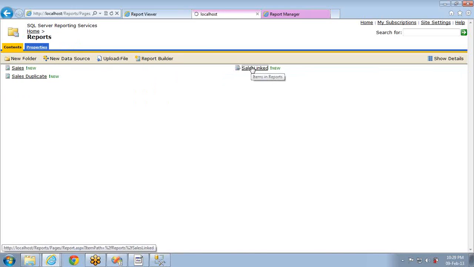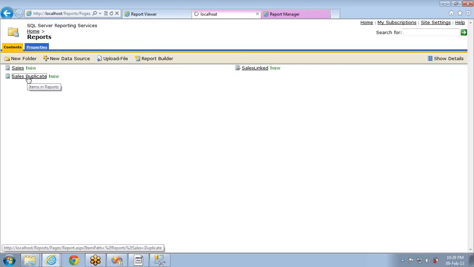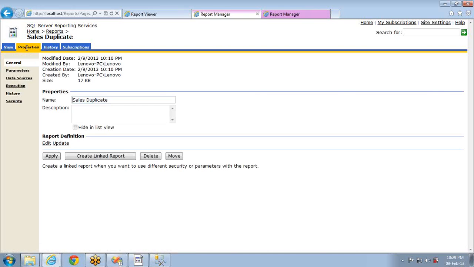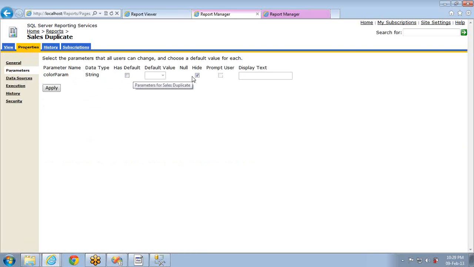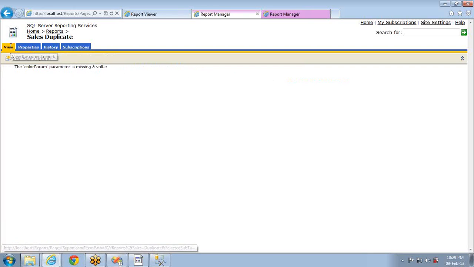And what happens if the data driven subscription has a parameter? Let's say this duplicate report has a parameter. The color parameter value is missing, I think. Let me set this here. I should not hide this. That's the only thing I have to do. Apply.